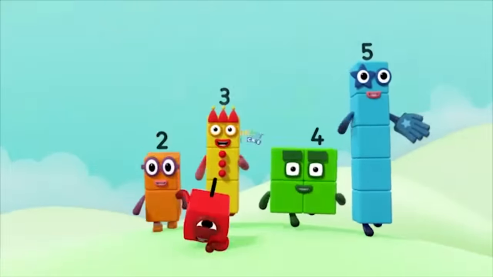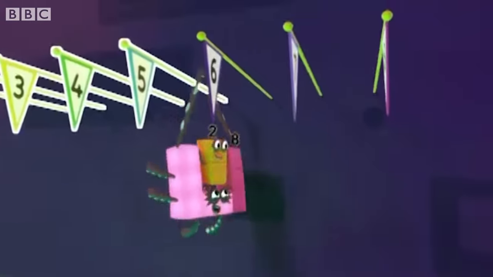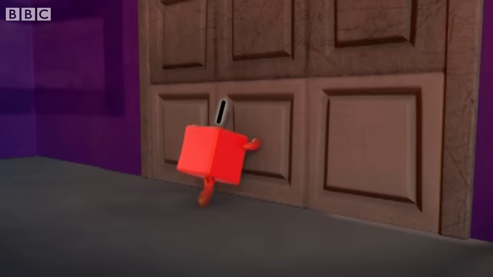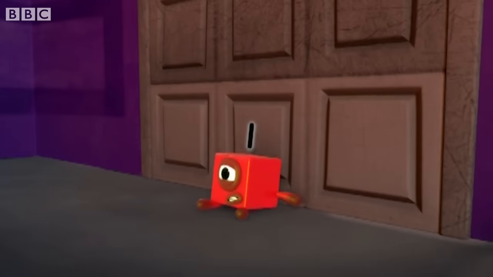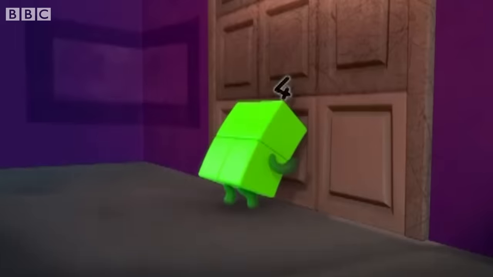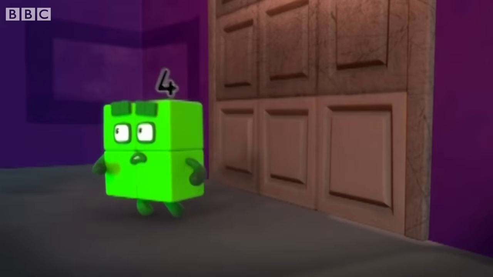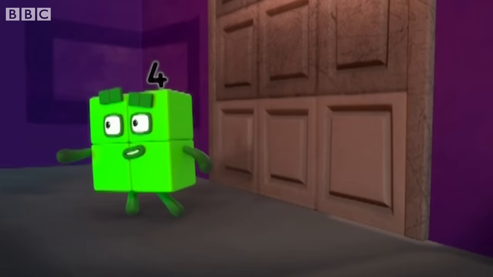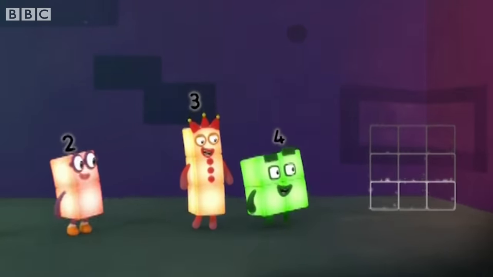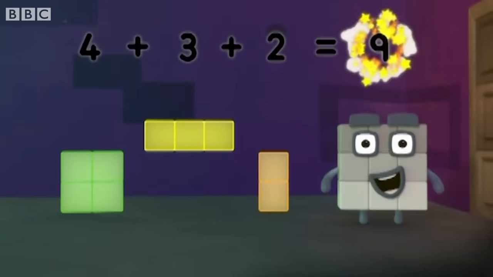You can count on us with another box! 1, 2, 3, 4, 5, 6, 7, 8! Swing! Squares are strong. Let me try. No. We need a bigger square. 9! How do we get 9? 4 plus 3 plus 2 equals 9.